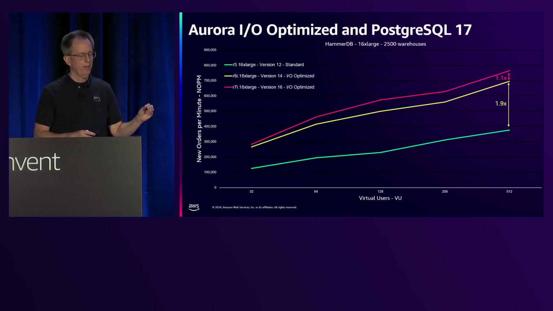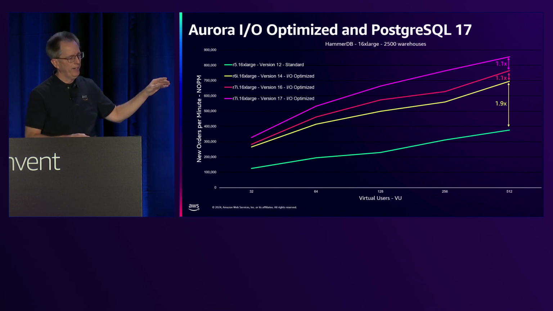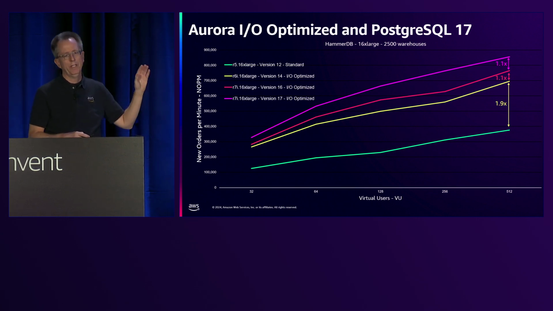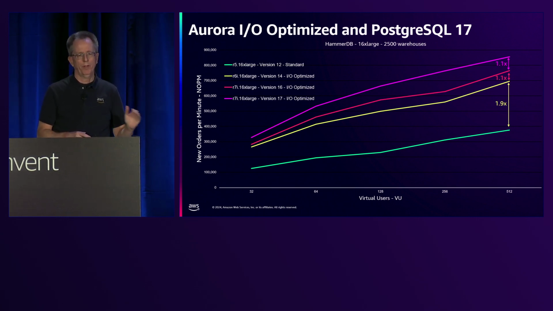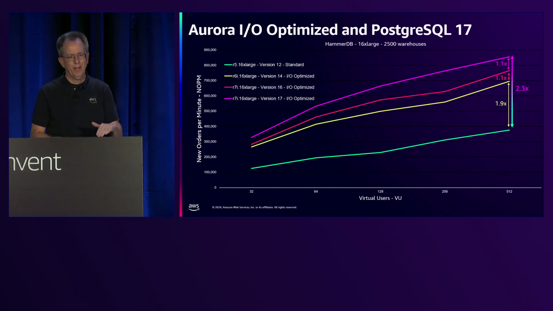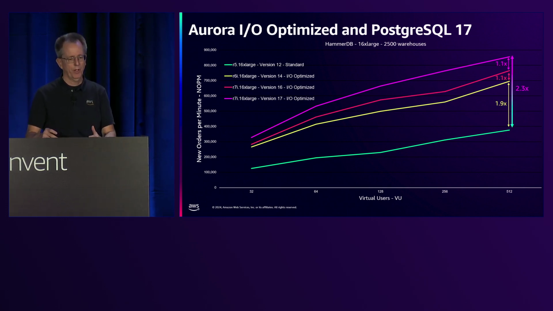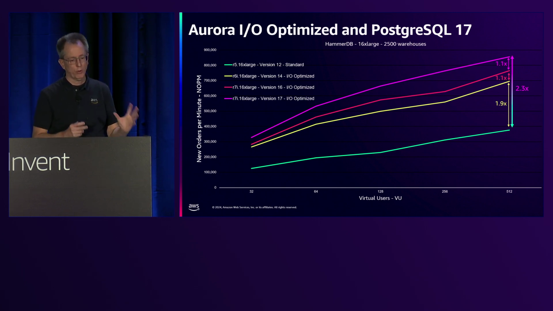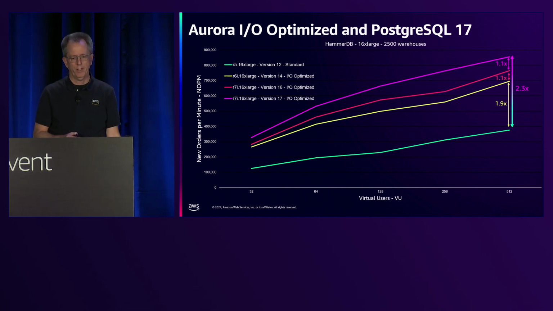Now, if we go to the 7i, which is our newest version of Intel, still on version 16, so not with the newest changes, with I/O optimized, we pick up another 10%. And then another 10% with these changes that we've done around the durable queue. So in total, what we're talking about is 2.3 times the scaling that we get now on throughput, just generationally from a few years ago, right? So that's a great improvement for someone that does a lot of writing.